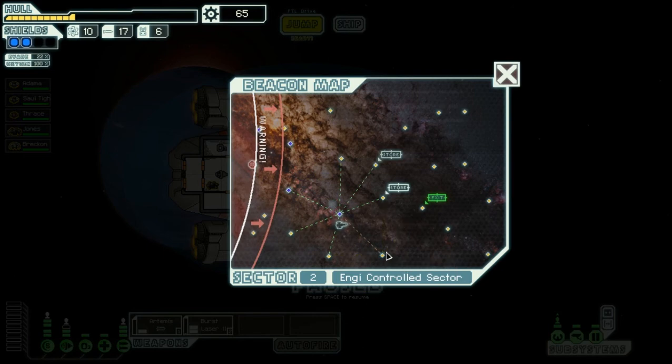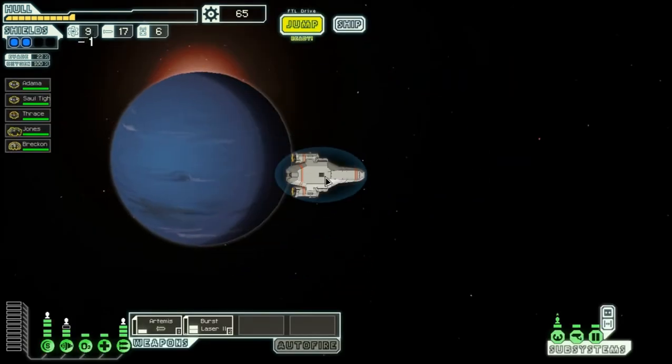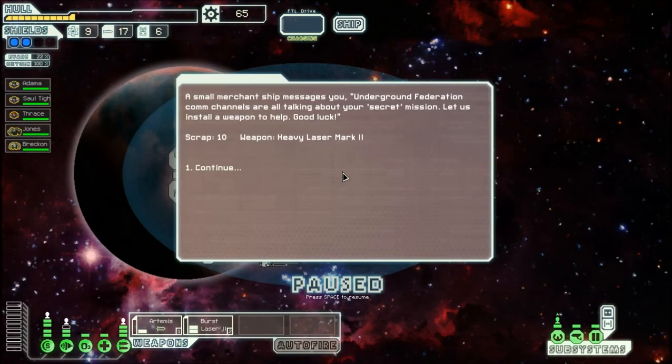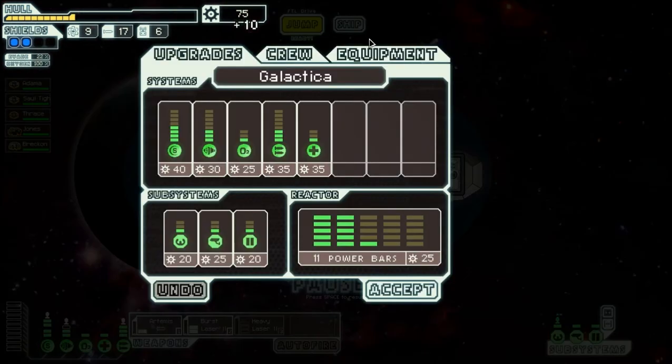Which direction should we be going? Let's go here and then to that store. Let's see. Small merchant ship messages, underground Federation comm channels are all talking about your secret mission. Let's install a weapon to help. Good luck. Heavy laser mark 2.